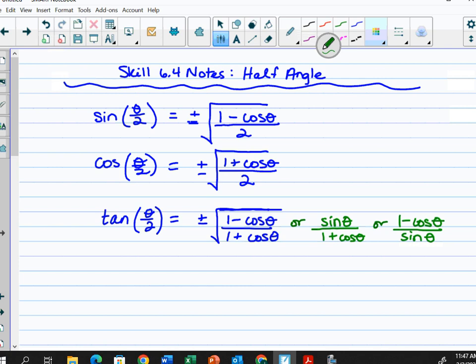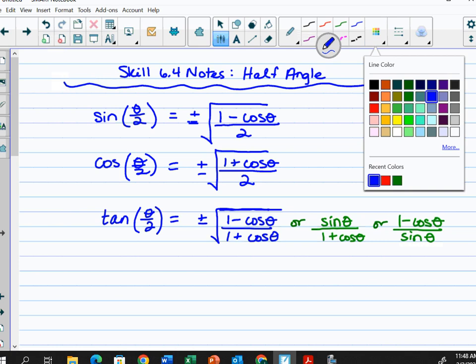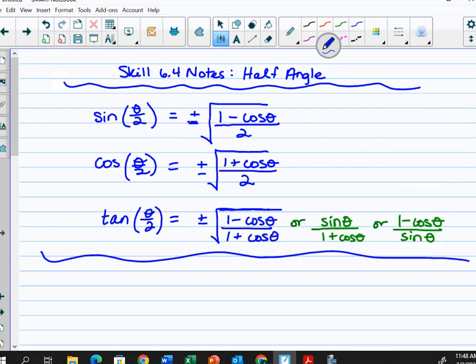The ones I wrote in green, I feel like the one in blue is easiest to remember because it's just the other two, right? So I think that's the easiest to remember. But in the problems, the green ones are actually easier because you don't have the plus or minus to deal with, and you don't have the square root to deal with. So we'll do some problems with all of them, and you'll see. Can you guys read that okay? Okay. Give you a second here, and then we'll jump in and try some.